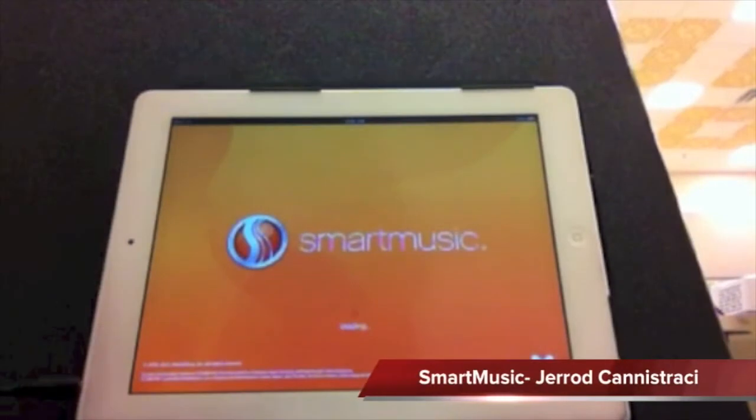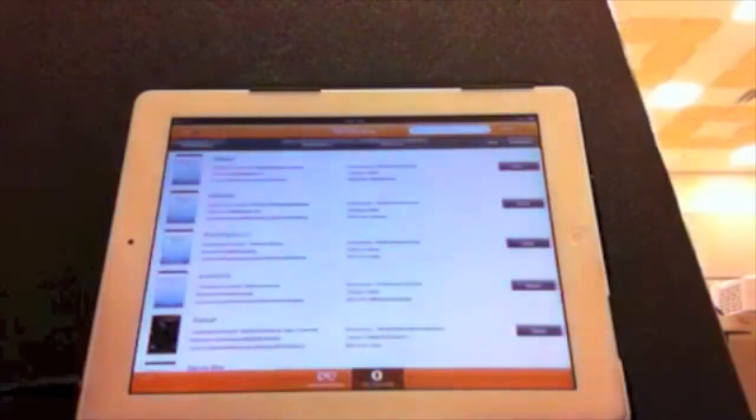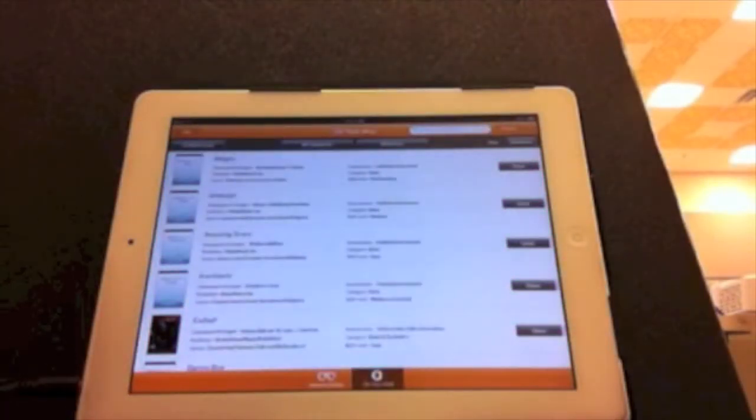I use a computer program in my elementary lessons called Smart Music. Smart Music is a practice tool that allows students to play their part with accompaniment and then assess how well they played the section.